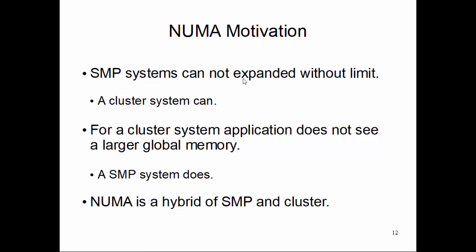Now, NUMA is a hybrid of these two things. It enjoys the expansion and extension of a cluster system. You can throw in different machines, connect different machines, add more switches, add more machines. You are infinitely scalable there. Whereas like an SMP, it also sees a large global memory. Its memory access is not confined to one machine now. It can access anywhere in the whole system, like SMP does.